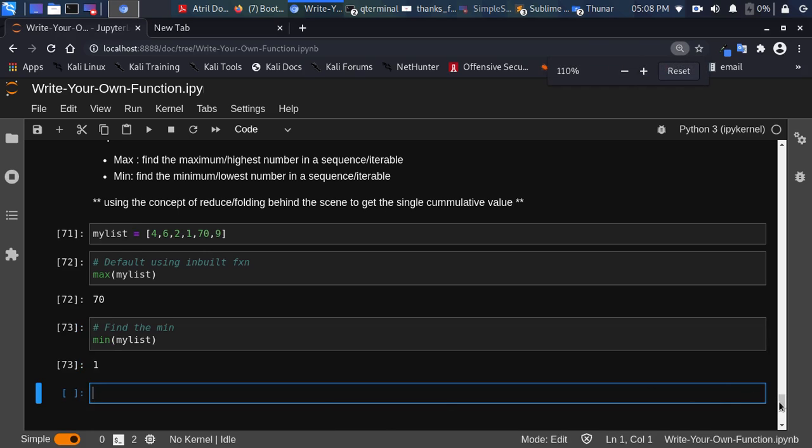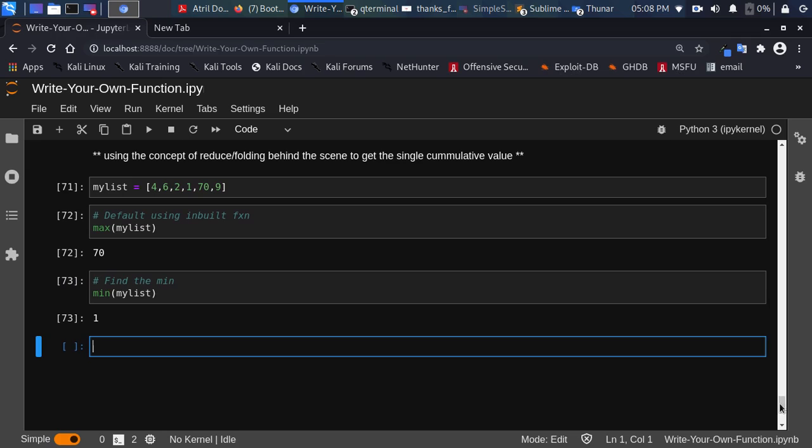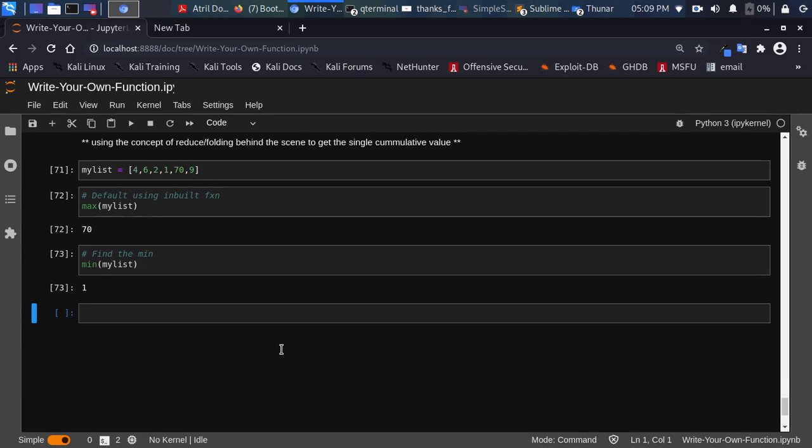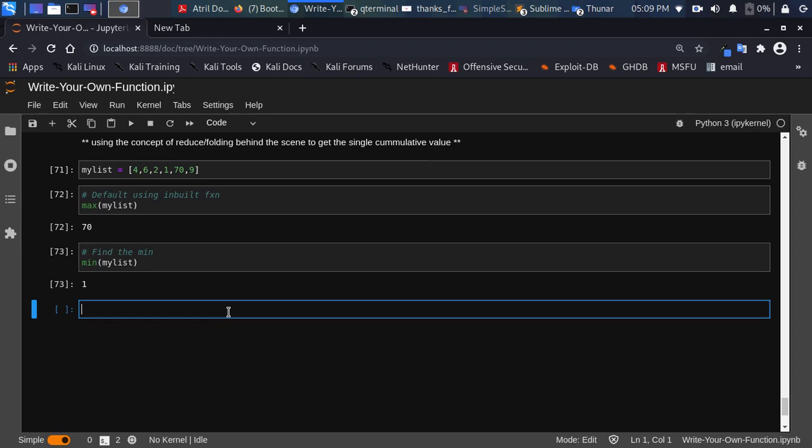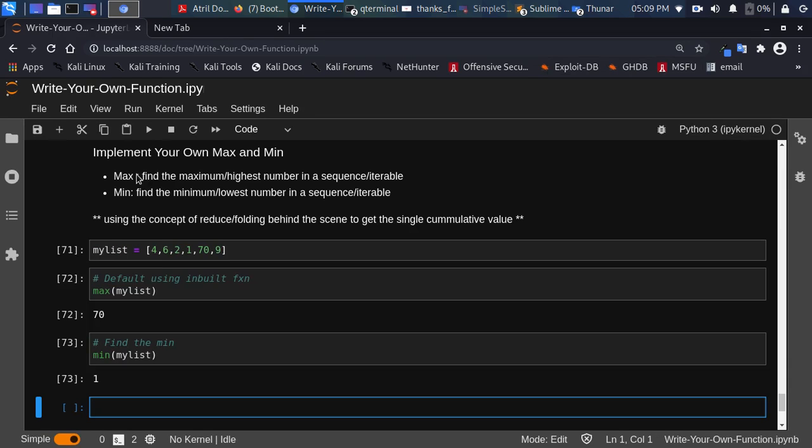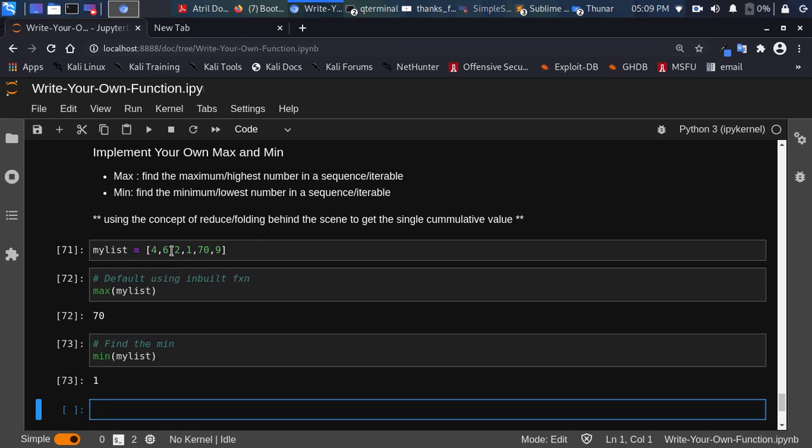Using reduction, the concept of reduction, right? So as I said, it takes in an argument which must be an iterable. So let's create my function. If you have not watched the previous video, you can watch it, but let me simplify it. The idea for reduction is that we have an iterable and we are picking the first 2 values, or 2 values at a time. Then we are doing some computation, applying a particular function to it till we get a single value.